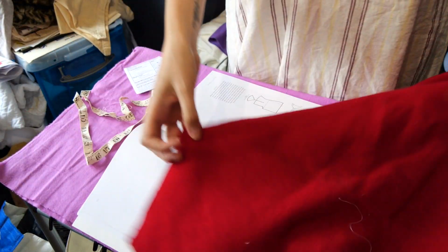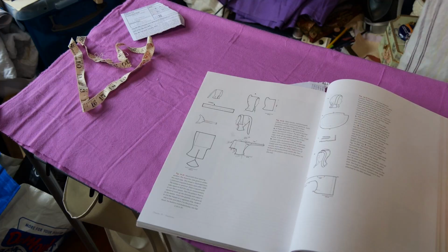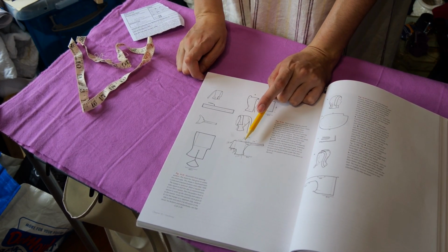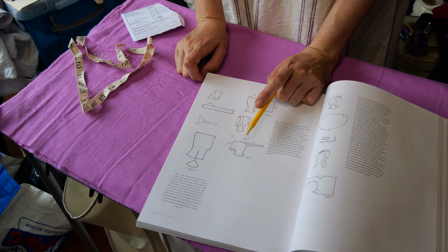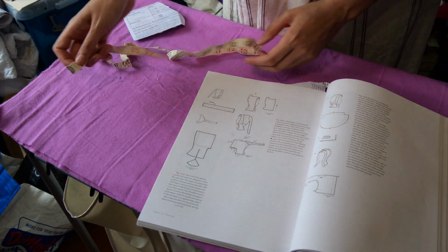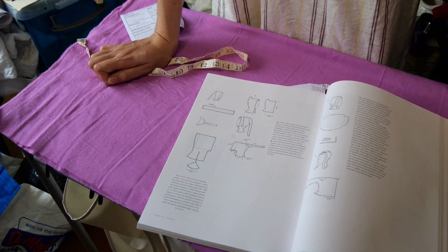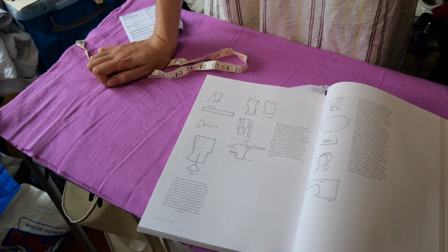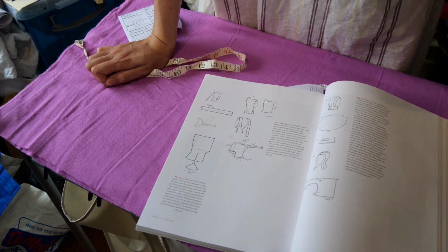So let's get started. Before we transfer the hood onto this fashion fabric, we're going to make a mock-up. I actually transferred this to inches because all of my measuring tapes are in inches. So every time I measure something, I have to say, Alexa, how many inches is 20 centimeters? 20 centimeters is about 7.9 inches.